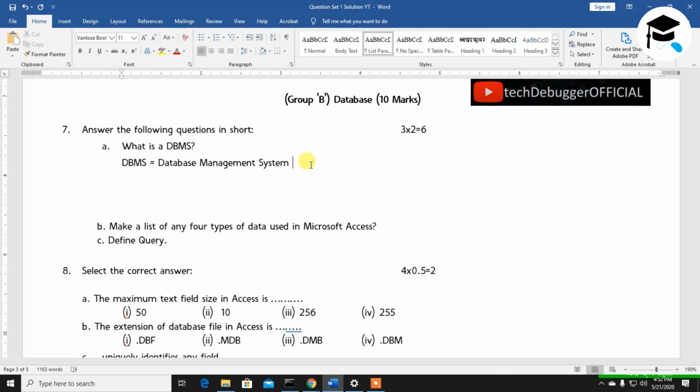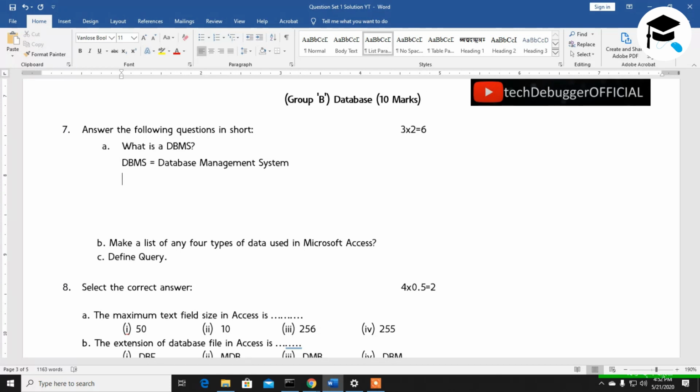At that time you will be asked your name, your father's name or your guardian's name, your address, similarly phone number, contact number, and which district you are from. In this way different questions will be asked to you, and you need to fill up the form. It means that they are asking information from you.